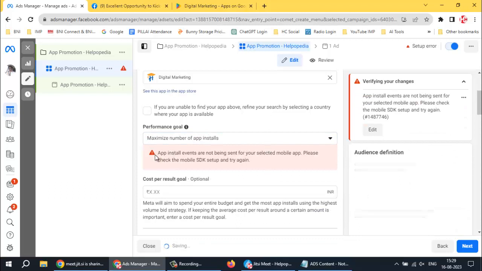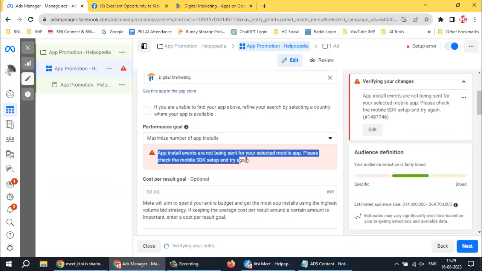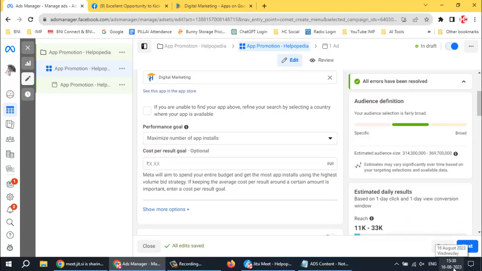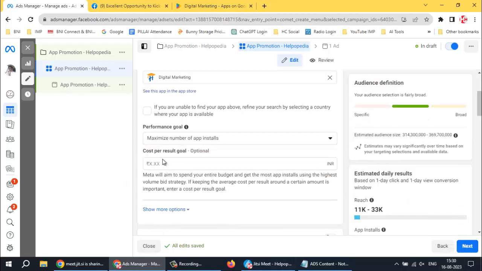So in this what happens is that this has to be for a professional app. I cannot use the ready-made apps to promote. Sometimes it might take, sometimes it might not take. So over here it says that I need to update the software development kit into my app. So for that reason maybe it might not allow, but still we are trying to use it. So what I'll do is I'll enter around 1 rupee per installation.